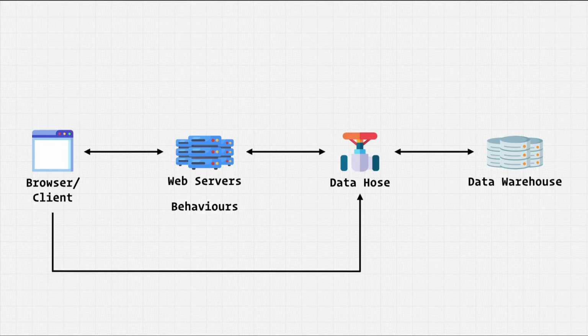And that's it. The main thing here, again, of why you do this is to collect data on your users and then synthesize it so that you can make better decisions off of that data. Now, what you do with all of this enormous amount of data is up to you and up to your system and up to your business goals. But the main thing, at the very least, as far as the solution goes inside of our system, is just that that's how we get it into the actual system design. So that's it. That's all the data hose and data warehouse do for us. So let's move on to the next topic.